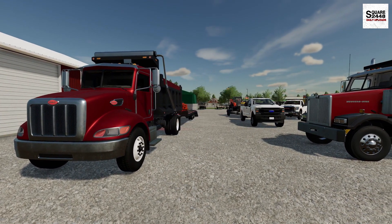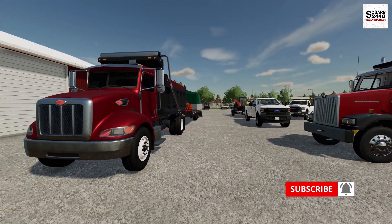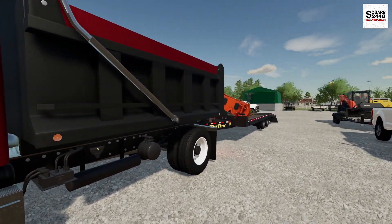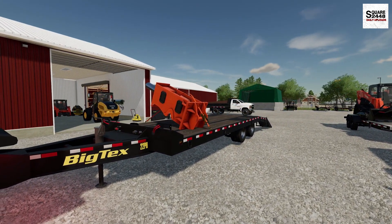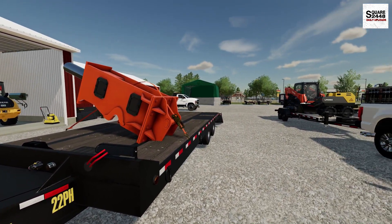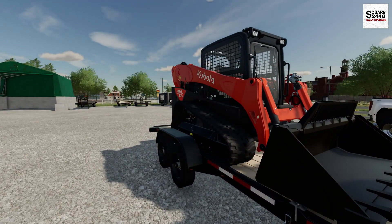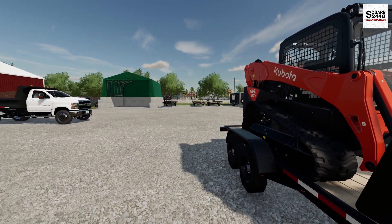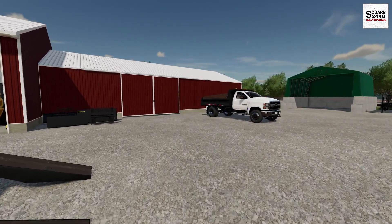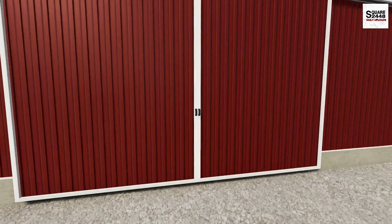Today we are going to be using lots of equipment including both the big trucks — the Western Star 20-ton and the Peterbilt 10-ton dump truck. We need to get the big Deere excavator ready and I did end up renting a jackhammer. We've also got the F-250, the compactor, and the skid steer. Let's get the excavator loaded up and hopefully leave the shop around 7 a.m. This might be a two-day project if we have any hiccups.